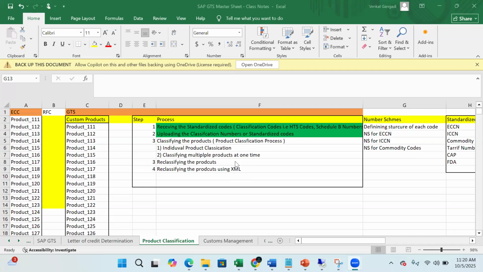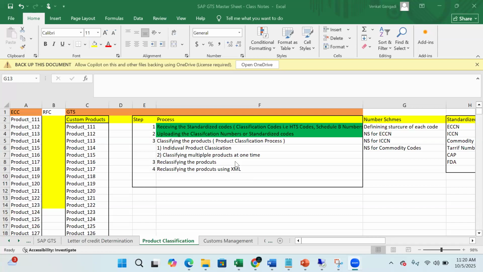Venkat, can I ask you something before going ahead? Sure. You said we have the ECCN and ICCN. Are those used with compliance management, and the commodity code used with customs? Yes, the commodity code or Schedule B number and HTS code are used in customs management, and for compliance management only these two, ECCN and ICCN.